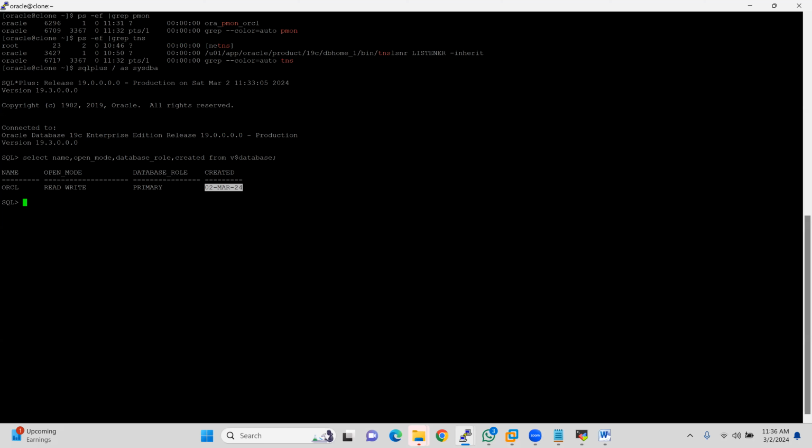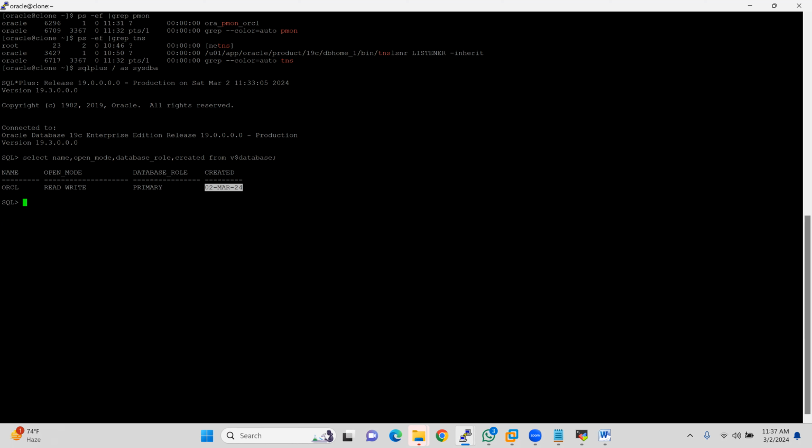So you can go with the duplicate command. You can connect to the auxiliary and run the duplicate, but make sure that if the network connection breaks during this task, it will fail. So until the completion of the duplicate command, do not shut down your clone server or your primary server, and network communication between both servers is very important. You cannot stop the communication between both the servers.